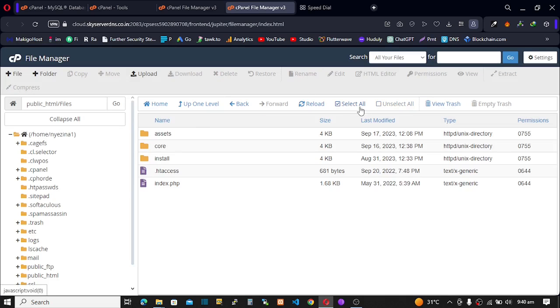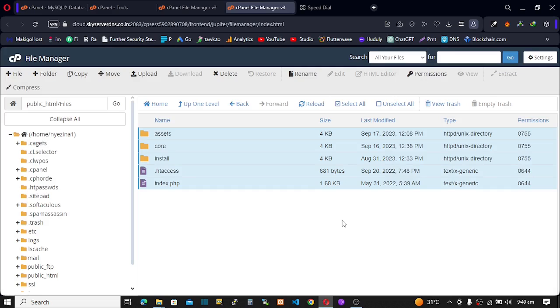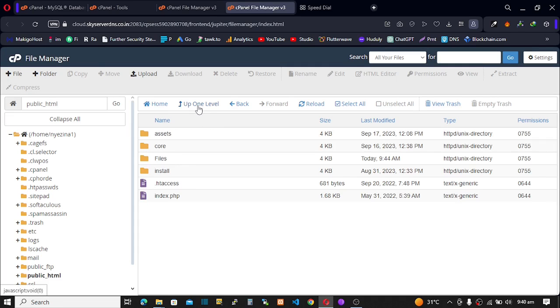Save before selecting all. Right, so select all, and make sure the .htaccess file is included. After that, click on move, delete the file path, and click on move files. Click here to go back one level.